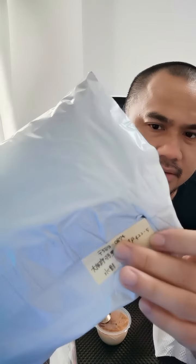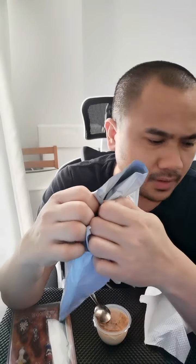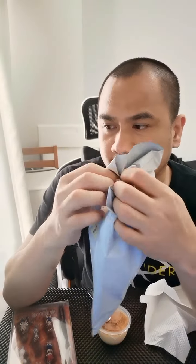So let's open a new package that I received from the mail. It's just wrapped in plastic. And then there's the address of the seller, the long address right here. This is just regular mail. Yubinkyoku is like a postal. So I think, well, this is cheaper. I didn't really go for Takubin or the other shipping companies that are a little bit expensive. It comes with a box, but this one I don't need it. So I'm opening it already.